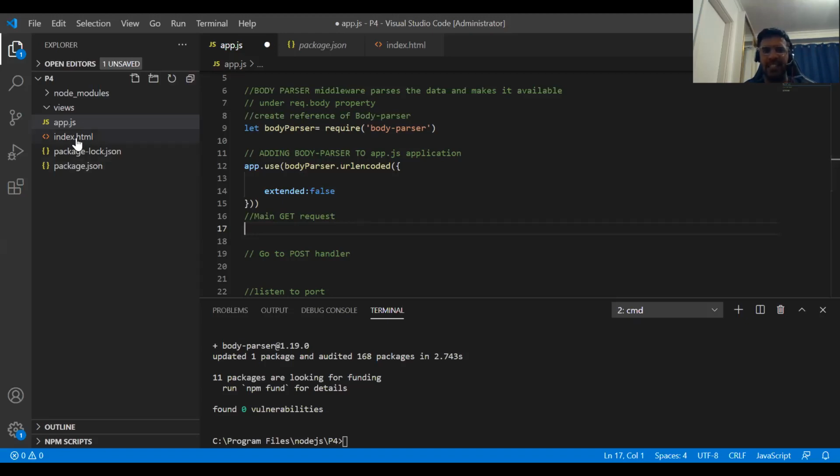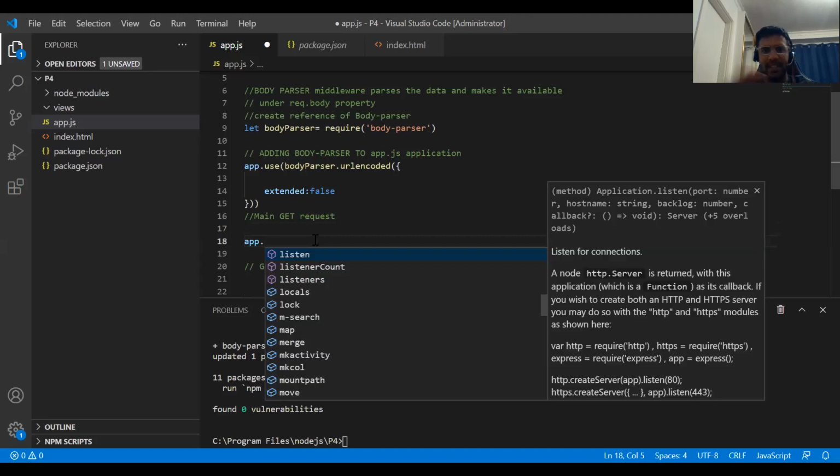So I've created an HTML file over here. Whenever I run my application, on my home page I want my get request to send an HTML file, and it should be loaded on my application. It should get loaded on my home page. So that is what we are going to do now, right? For that, we need to go and write a command. We can start writing it. We'll write the request basically.